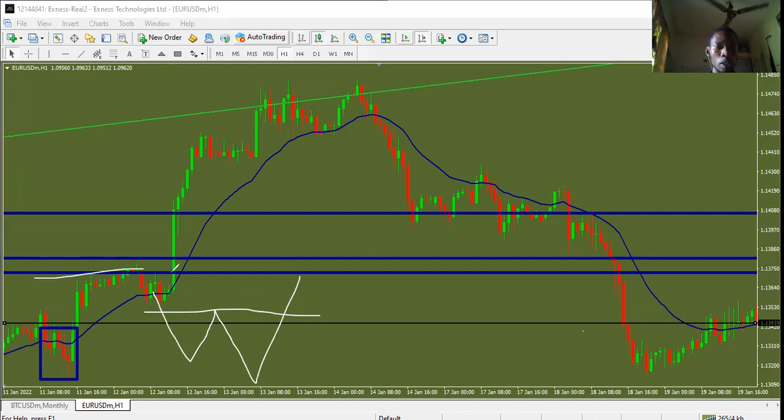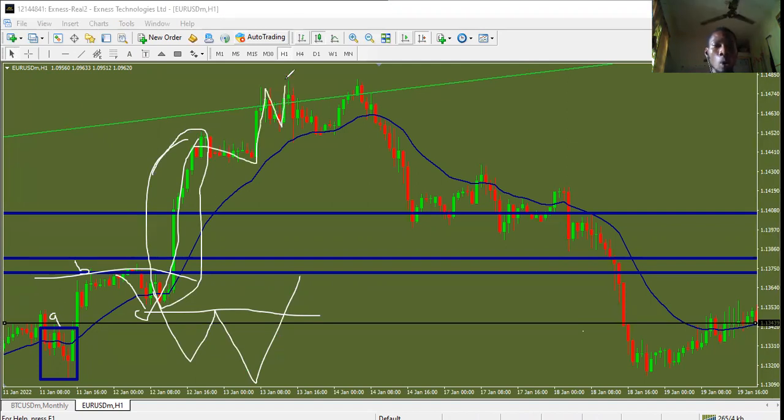At this point, this is now our B. This is our A. Then they drop down to this point to give us C. Then they went up. Now, if you come down to this point, you will notice that the 15 minutes time frame market structure was not broken, neither was the 5 minutes time frame market structure. But what happened? They formed the market structure here, went up, came back down, up. Then they broke the structure. In breaking the structure, they changed their hand again.